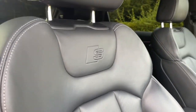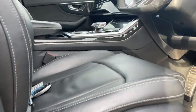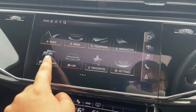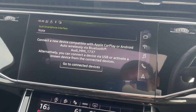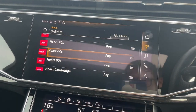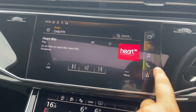Moving into the centre of the car, above your automatic gear shifter you'll find your dual touchscreen displays. On the upper large display you'll find all your car's settings, as well as music and digital radio stations. Your phone calls and contacts will appear here when connected via Bluetooth, as will your phone's media. You can also view your inbuilt navigation system here.